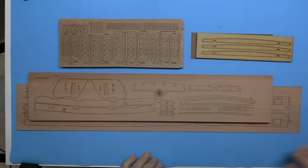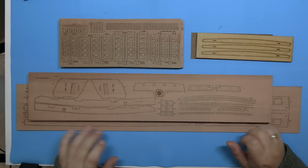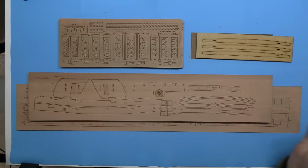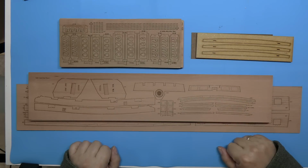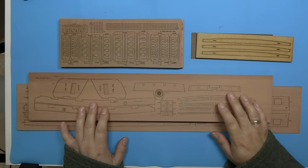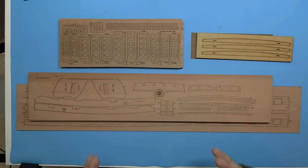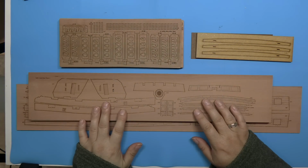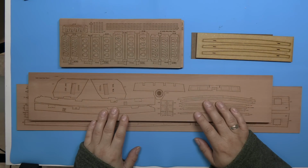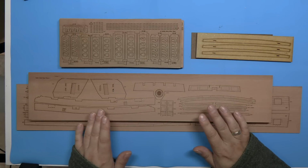So this is the first of 2 packs of laser cut parts, which pretty much amounts to all the small stuff. And as you can see, there's a huge amount. Now, generally over the last few years, wooden model kits have gone more and more towards laser cut parts, and you've seen an increase of the number of them in the kit.